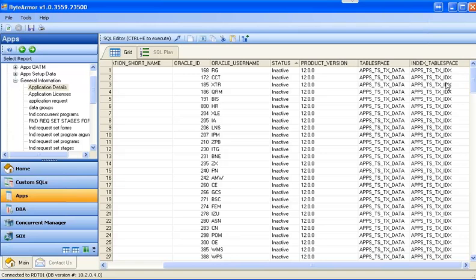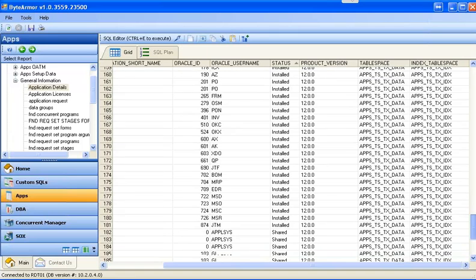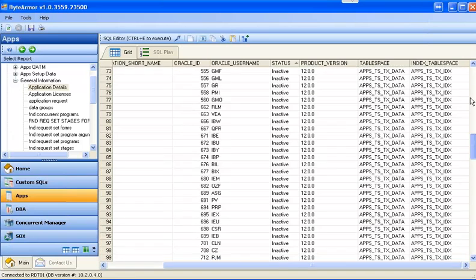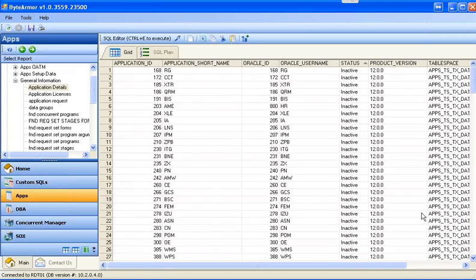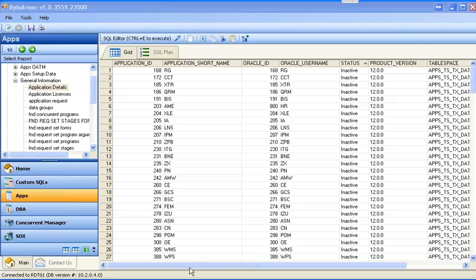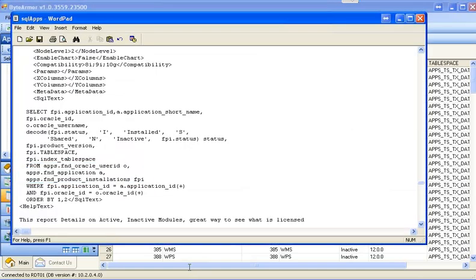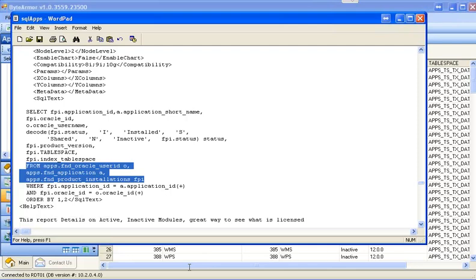so this is where you see, don't be confused, this is the history and logic behind it. That's why you see every application, every module is having these shared table spaces. Where is it coming from? The data is coming from FND_ORACLE_USERID, FND_APPLICATION, FND_PRODUCT_INSTALLATIONS. So I'm combining these three tables and I'm getting the data into this report.